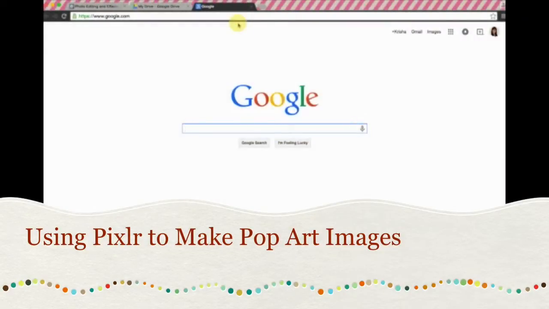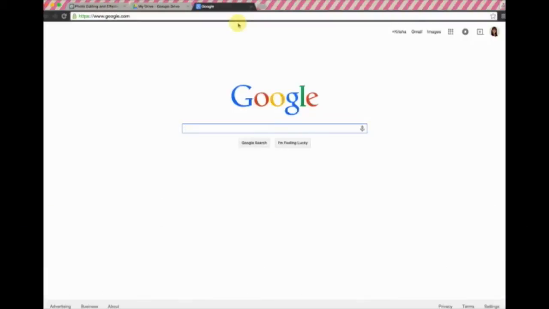Alright, now for this lesson, I'm going to show you how to create an Andy Warhol inspired piece of pop art. In this case, I'm going to use a selfie or a self-portrait. However, you can use a selfie or a self-portrait, or else you can use a photograph of another person. Just note that you're going to have to take the photograph yourself. You will not be able to take this photograph from the internet.